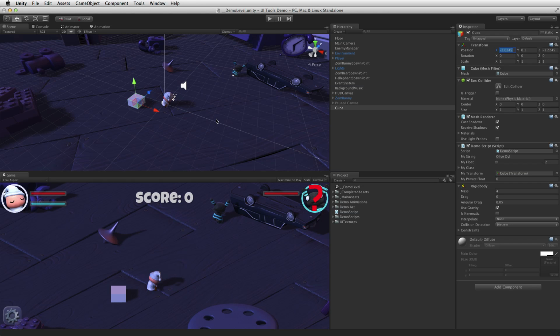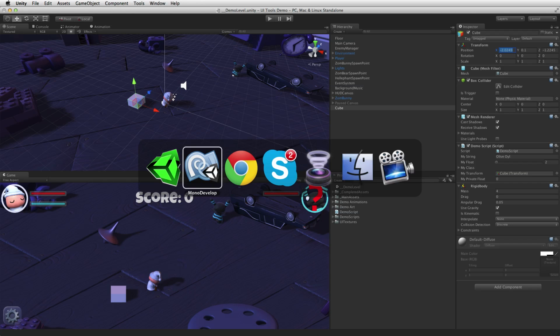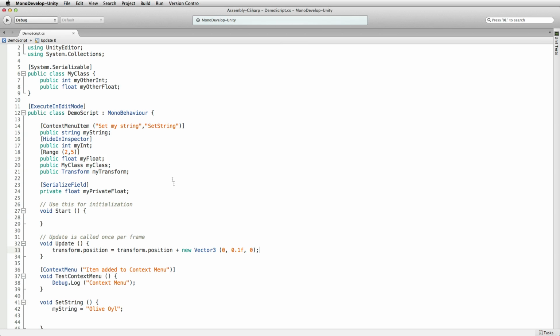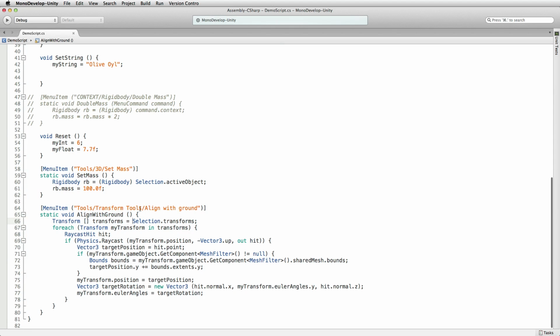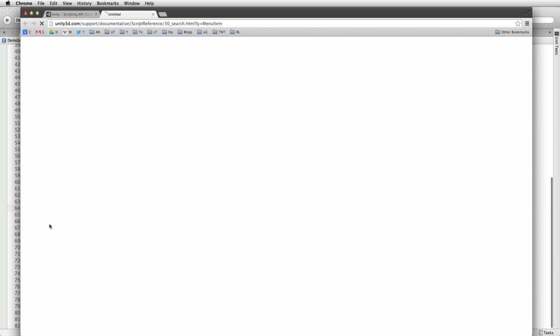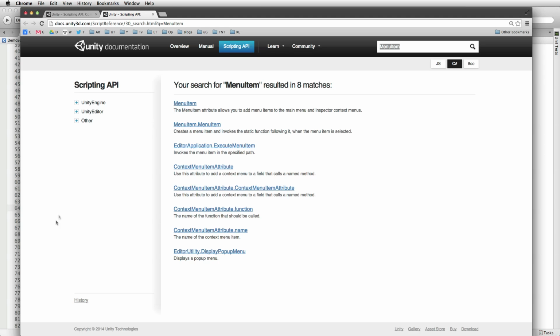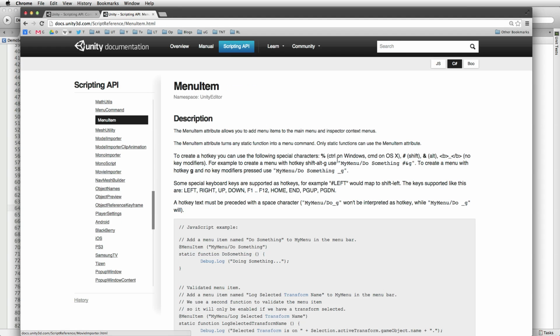Yes, we could talk about adding shortcut hotkeys. Yes, you can. If you're adding contextual menus using the menu items here, you can also add them. I can't remember the syntax, so I'm going to have to look this up in the documentation. But that's the wonderful thing about Command plus single quote. It'll tell you. MenuItem. So the characters are % for control or command, # for shift, and & for alt.